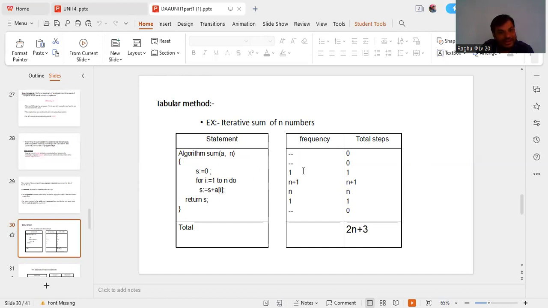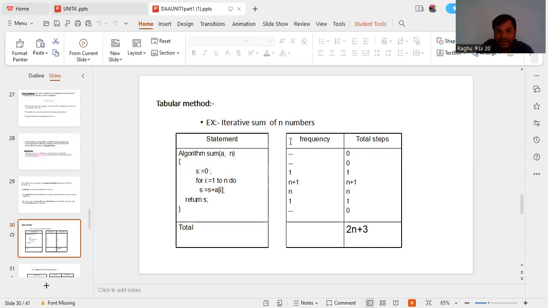The opening bracket is also a dash. The statement s = 0 is 1. For i = 1 to n gives n plus 1. The statement s = s + a[i] gives n. The return s is also one statement, so 1.